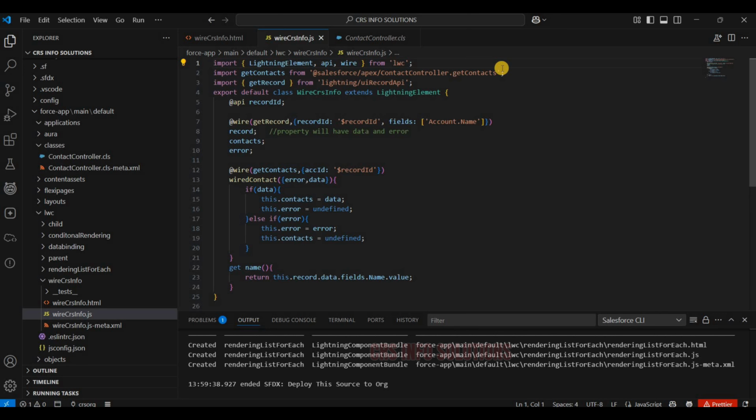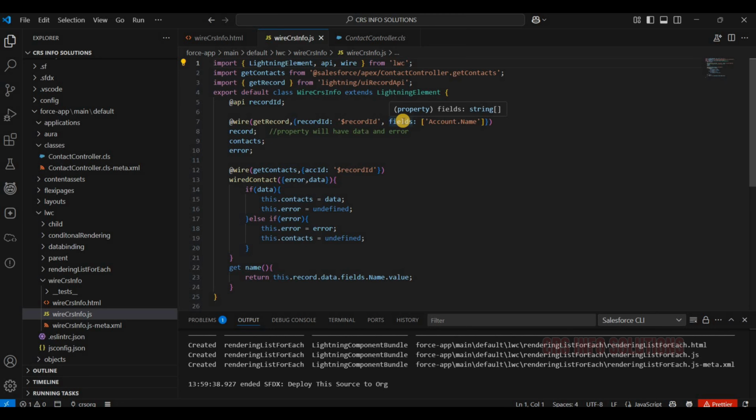So once this component is loaded on the UI, this method will be executed, and here I am passing record ID. So this record ID will be of account. So this account record ID will be passed as a parameter.